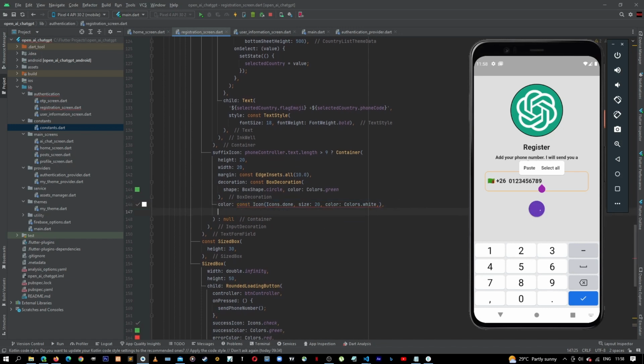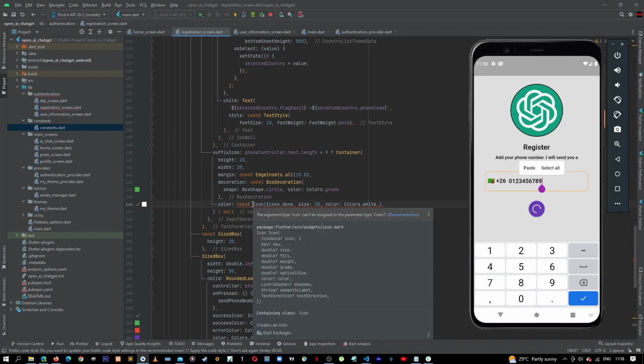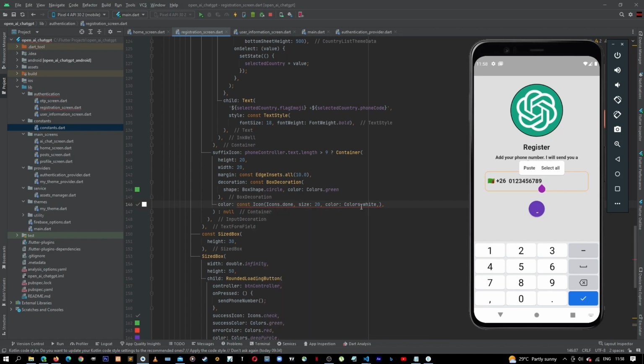Or what's the problem here? Let's see. This is supposed to be a child. Yes. So now let's hot restart. Okay. Already we've got that. So when we delete, it's gone. When we come back here, it's gone. When we put the figures, let's just start it again.